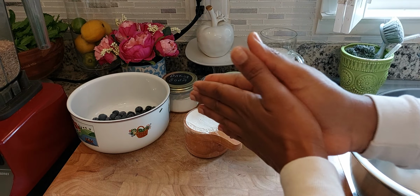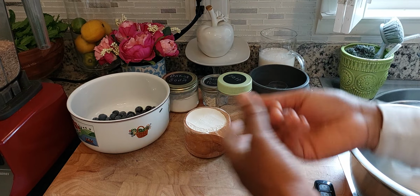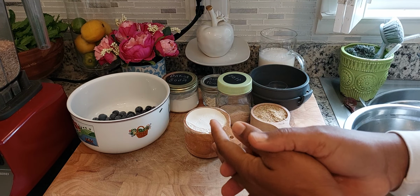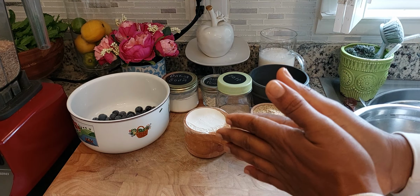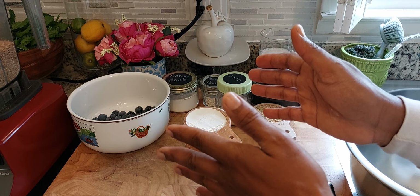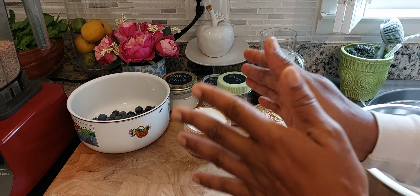And sometimes I use blended cashews in it, just to add a little extra fat. The fat we're going to be using this morning is olive oil. You can use butter if you want. Actually, I'm going to check to see if I have any butter, because I do prefer the flavor of butter and the extra flakiness. But olive oil is what I've been using lately. And yeah, I think that's all we will need.